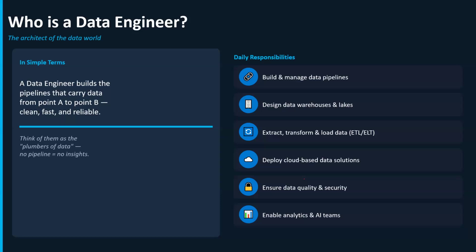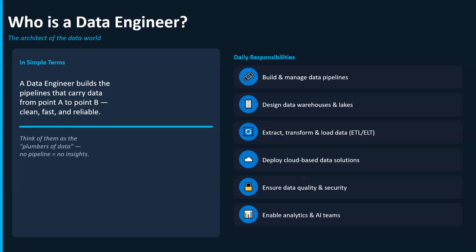Data quality means whether the data is good, whether there are any issues in the data, whether some data is junk or invalid. If the data is very old, like from the 1970s or 60s, then you don't need that data to analyze. That kind of data quality check is what the data engineer will implement.